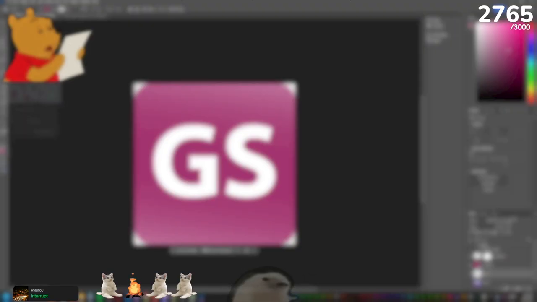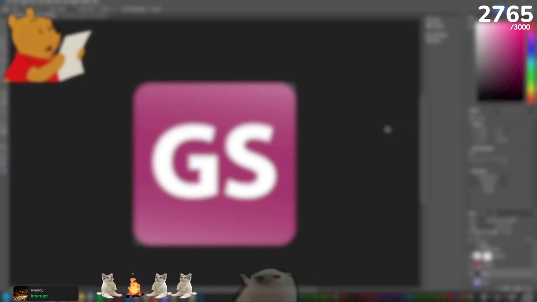Where did my bucket tool go? There it is. Okay, so now when we properly do it, it'll be obvious.